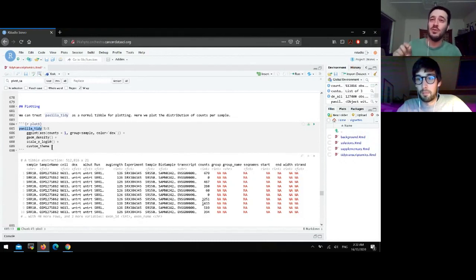For tidybulk, where the data at the moment is actually stored in a table, we can do whatever we want, including corrupting the data. But there are 2 points. One is that if we correctly use functions like left join to join information and proper filtering, we will not corrupt the data. If it happens that we corrupt the data, tidybulk will understand that we don't have a rectangular data set anymore. So we have a kind of sparse data set, and we will simply receive an error.